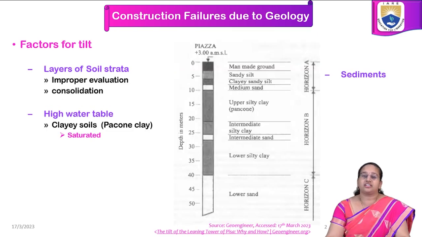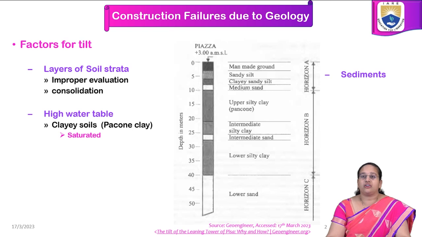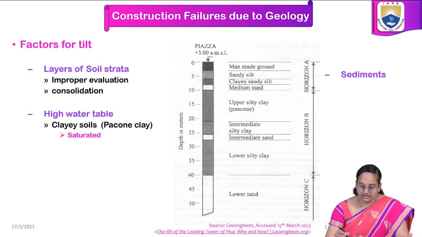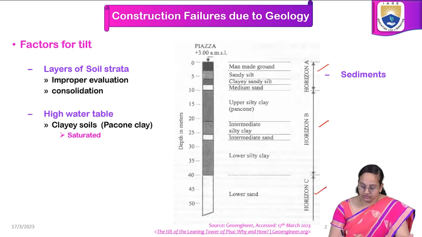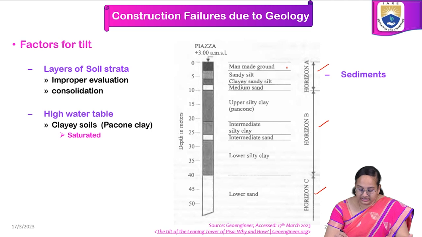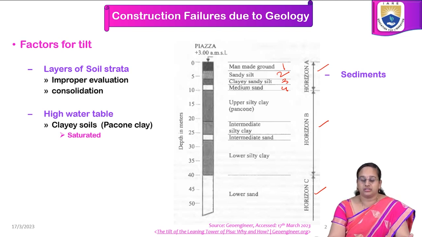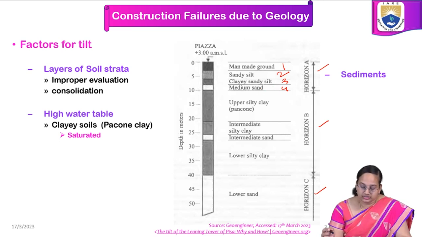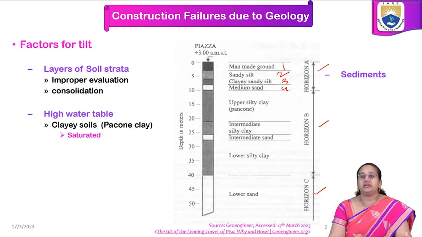Now, coming to the factors responsible for this tilt. One important factor is the layers of soil strata. The layers at the location of this tower are basically of varied types. You can see from the figure that there are three types of layers: Origin A, Origin B, and Origin C. In Origin A, there are four categories of soil layers with different parameters. The first one is man-made ground — constructions will not happen on man-made ground — but on sandy silt, clayey sandy silt, and medium sand, it is quite possible because the foundation will not be more than a few meters from the surface.